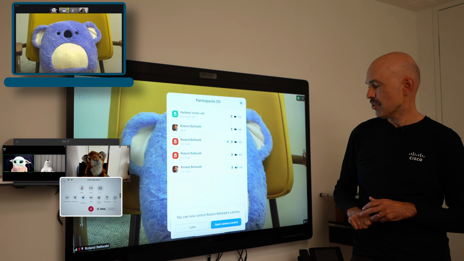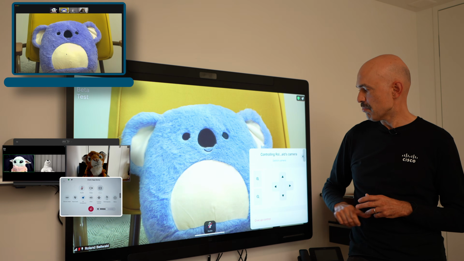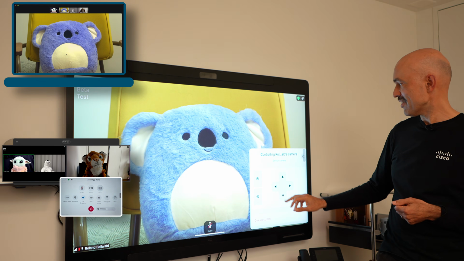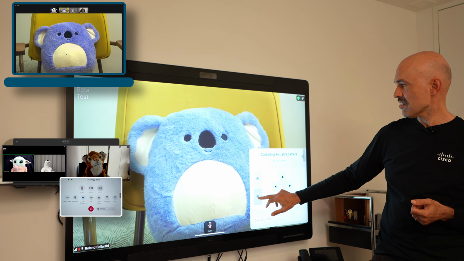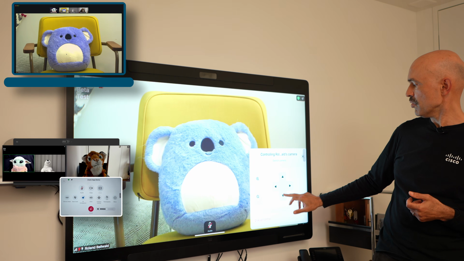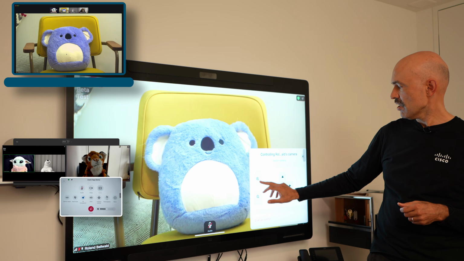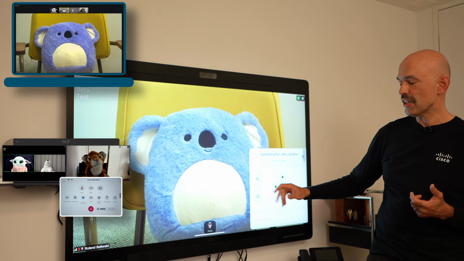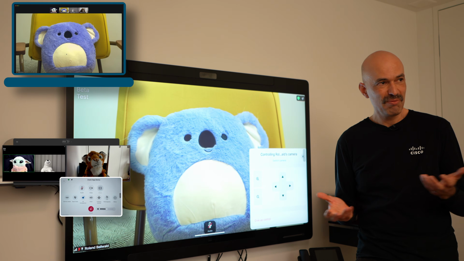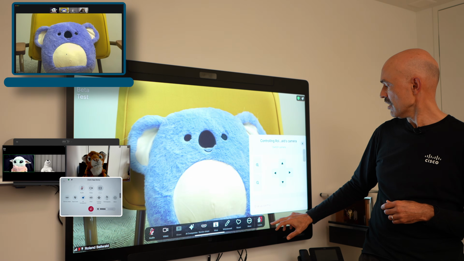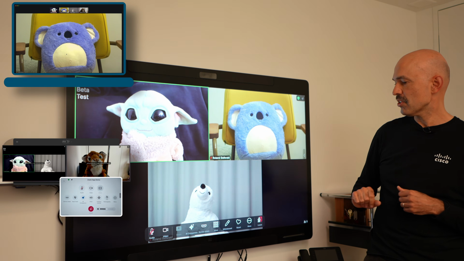I go ahead and approve that camera control, and now I can go ahead and change the settings of the camera. I can move it around, move it up and down or in and out. So this is something I remember from the Cisco world, and it's very nice to see this also in here. So, give up camera control.